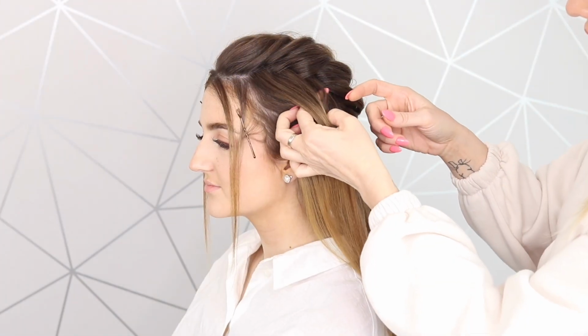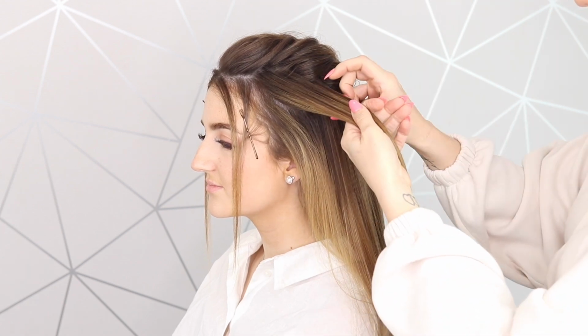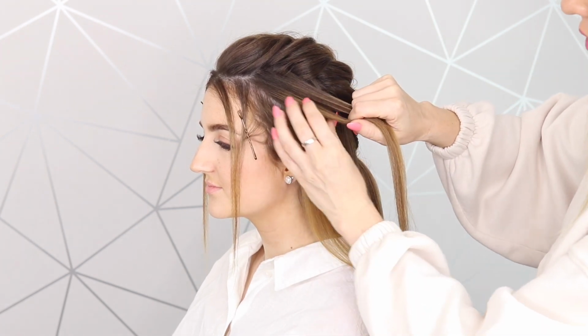Same on this side, guys. You want to really make sure you're getting that sweeping effect. So I'm angling this braid down, leaving myself a bit of hair to play with so I can sweep that down.